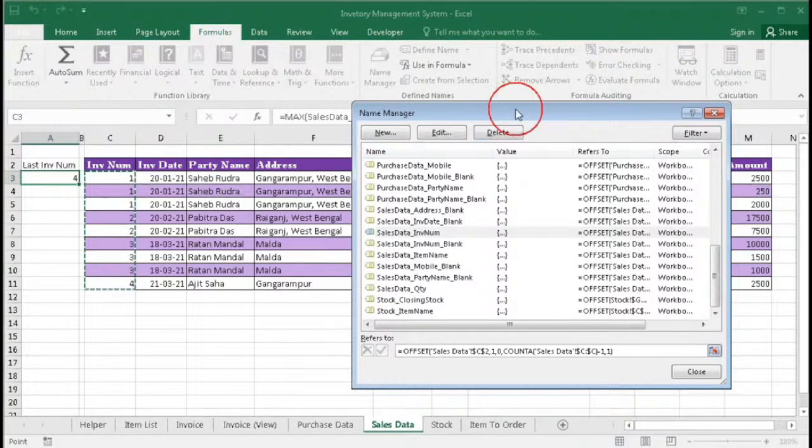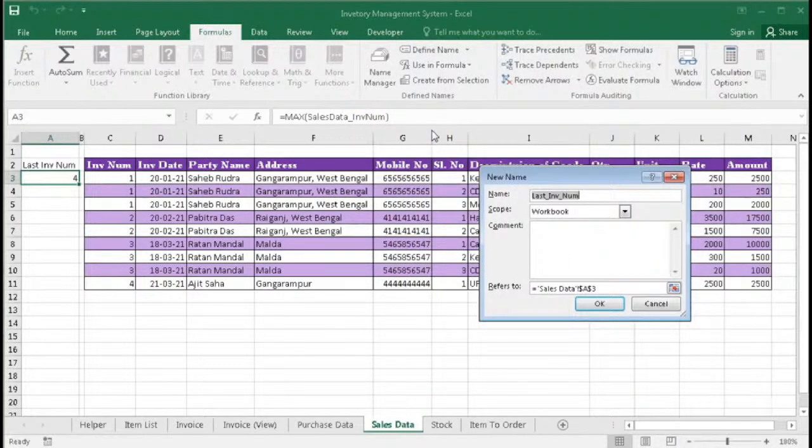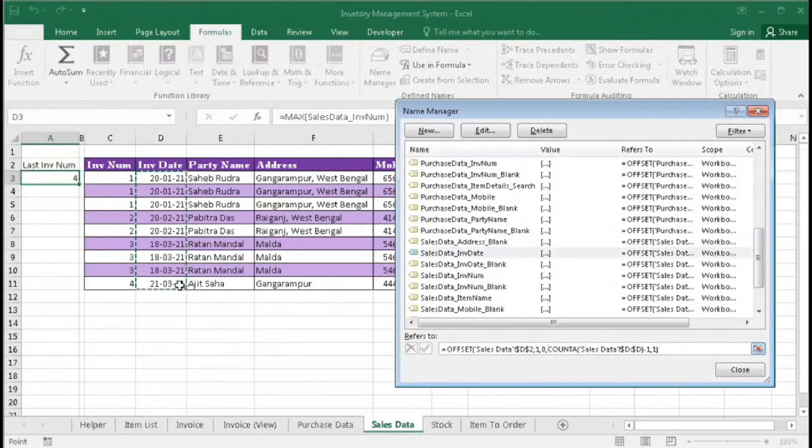So click on new, sales data underscore inv date, and here equal to offset bracket open this cell comma 1 comma 0 comma height will be counta bracket open, select D column minus 1 comma 1 column width bracket close. OK. So in this way you have to create party name, address and mobile number.